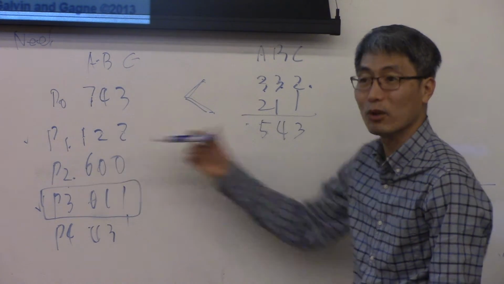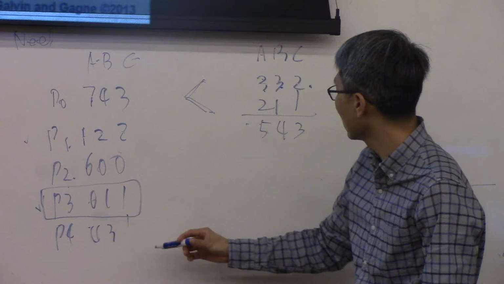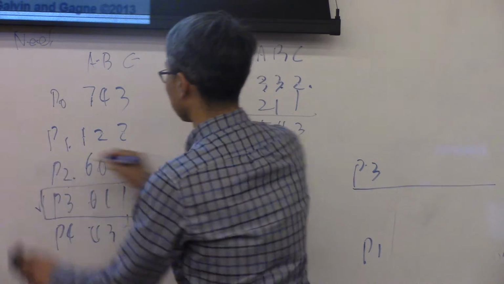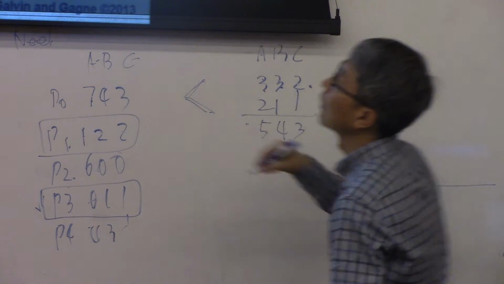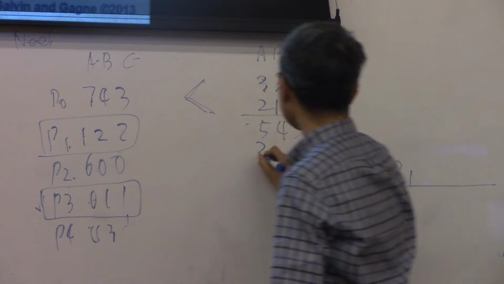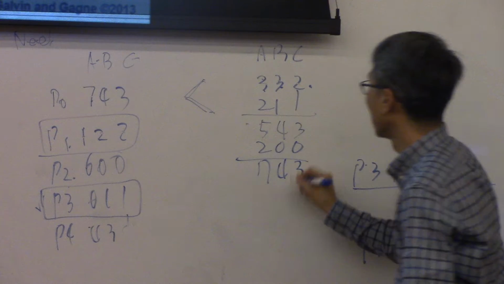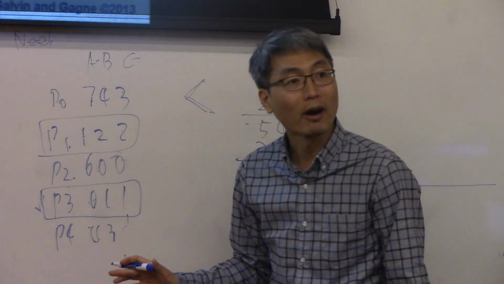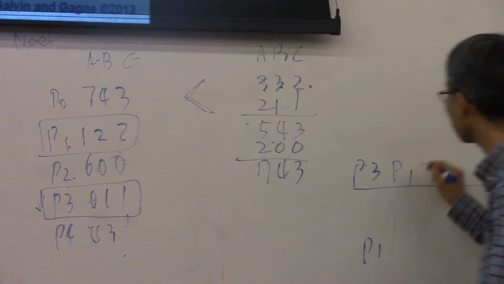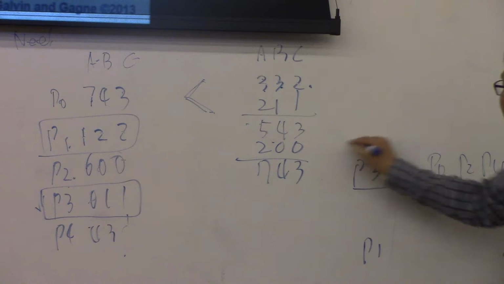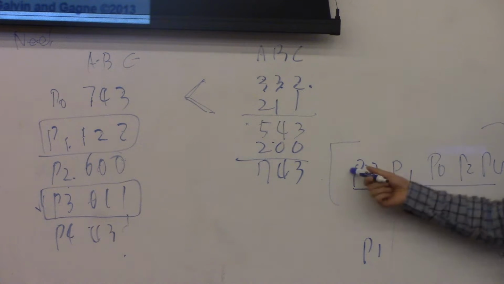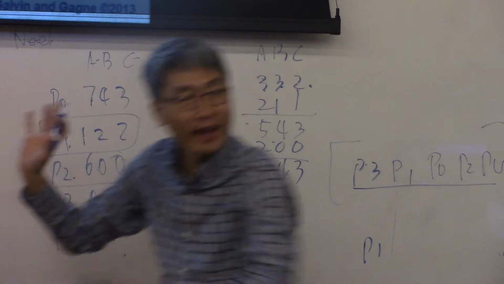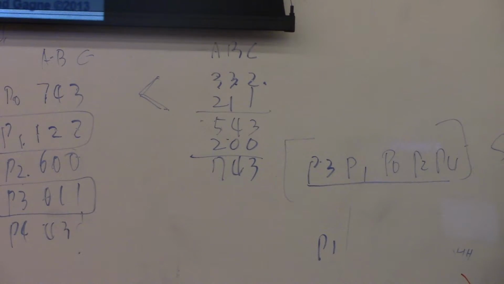P1 definitely possible because it was possible before. And this is not possible. And this is possible. So we can start P1. Once P1 is done, and P1 has 2, 0, 0, so 2, 0, 0 will be added to the available. So 7, 4, 3, all of them are possible, right? It's equal or less than 7, 4, 3. So P0, P2, P4. So we can find at least one safe sequence of the processes to be terminated with this condition, which means this is a safe state.